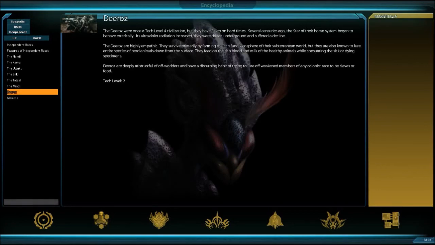The D-Raws were once a tech civilization, but they have fallen on hard times. Several centuries ago, the star of their home system began to behave erratically. Its ultraviolet radiation increased and they were driven underground and suffered a decline. The D-Raws are highly empathetic. They survive primarily by farming a rich fungi ecosphere in the subterranean world, but are also known to lure entire herds of animals down from the surface.